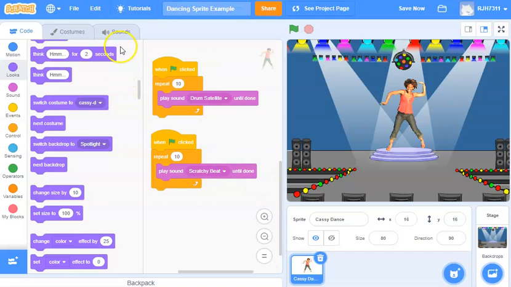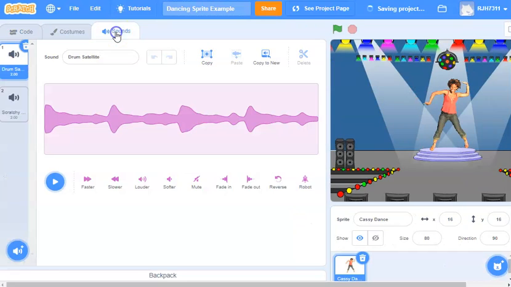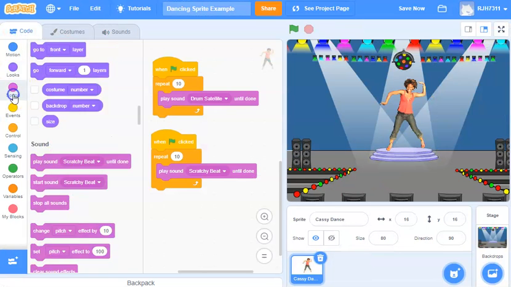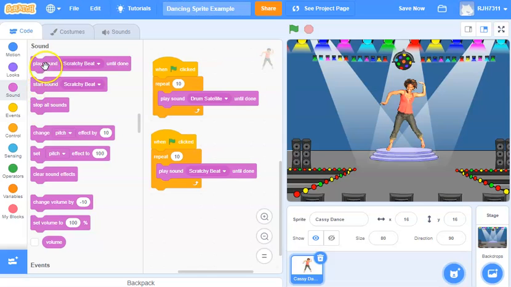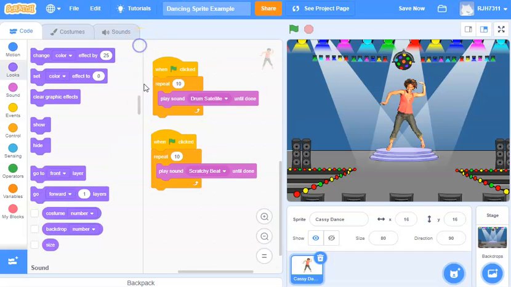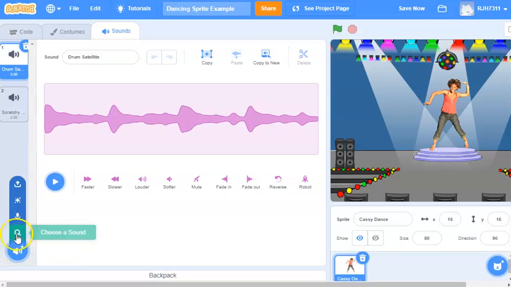And how you'll get that is once you get into sounds, you just choose a sound, and then it will put it here on the left. And then after it's already here on the left, go to Code, Sounds, and you can either hit Play Sound or Start Sound, and then use the drop-down menu to choose from the sounds that you picked from the menu. So I chose two looped sounds, so it would just be a little bit easier for them to go together. But you guys are welcome to explore the sound menu here.